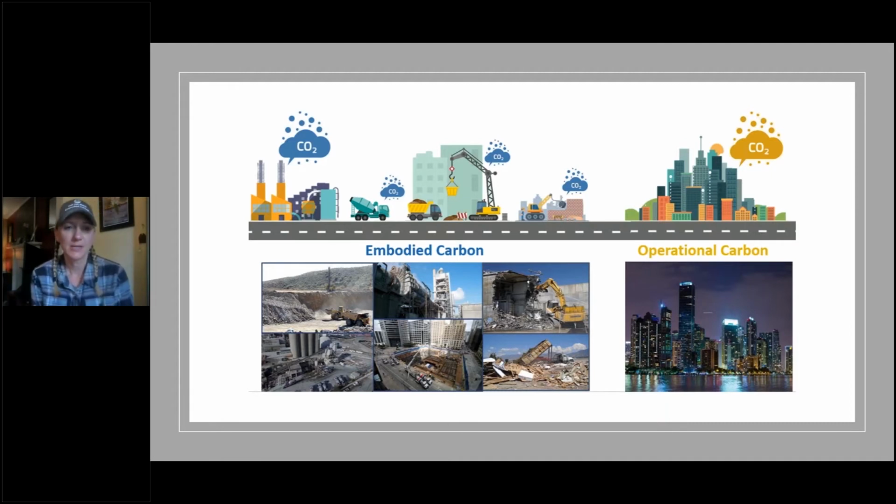So how we extract materials, how we move them to a manufacturing facility, how we manufacture them into products, how we transfer those products to a construction site, how we install those products into a building or an infrastructure project, and then even how we reuse or maintain those products during their life. How many times are we replacing things, all the way to what are we doing at the end of the project's life, and how are we demolishing this building, building it for hopefully deconstruction, and what happens to those materials? Are they going back into new materials to negate the need for raw materials, or are they going to a landfill at their end of life? So it's a lot, but I try to put it in these graphics because at least we can think about it visually.